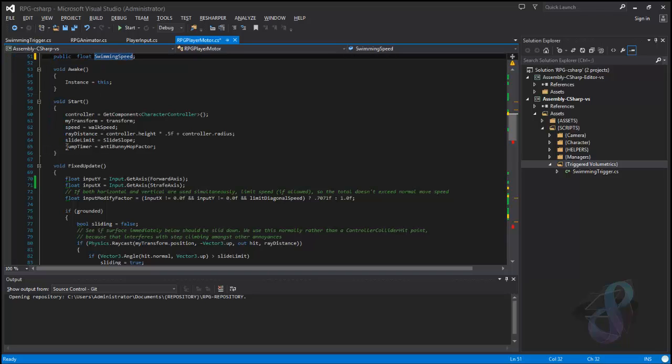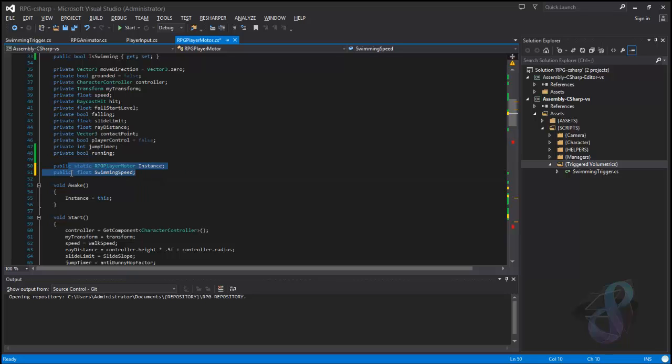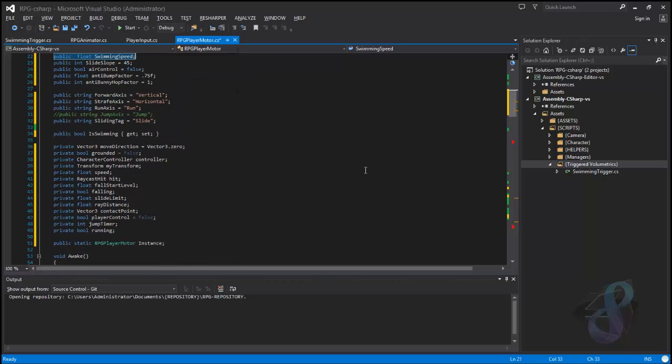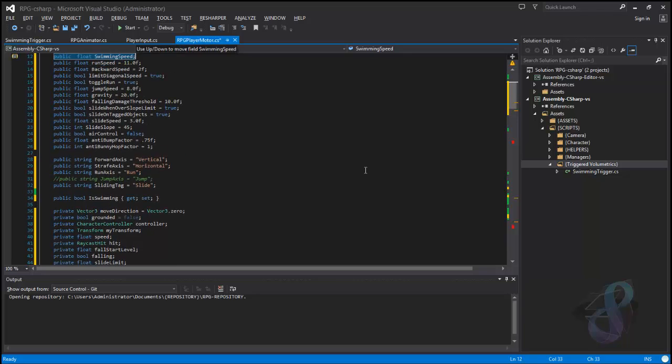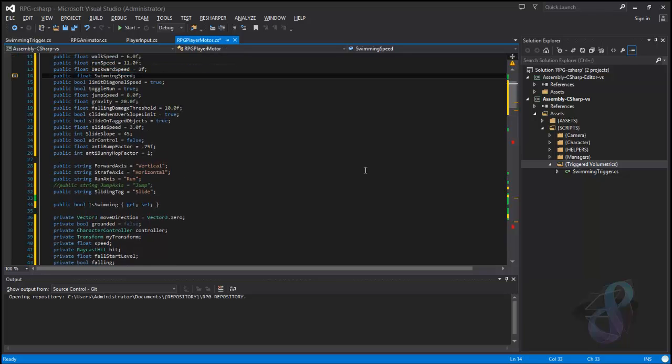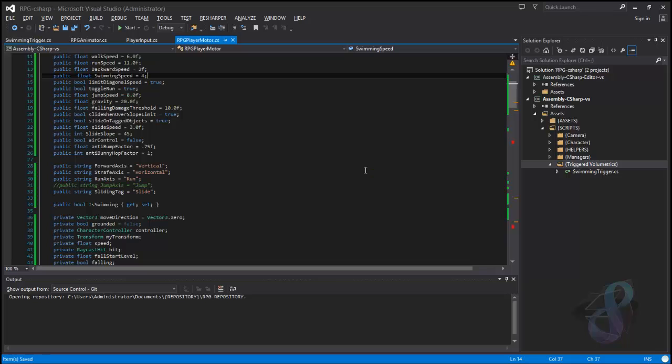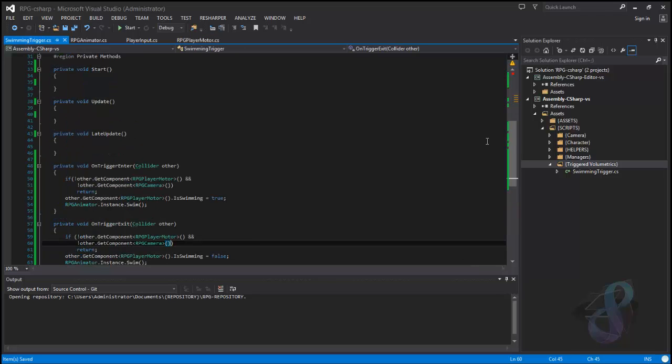And let's move it up. God, I love ReSharper. Run speed, backward speed. Okay, walk speed is equal to 6. Let's make it something like 4. A bit slower than walk.